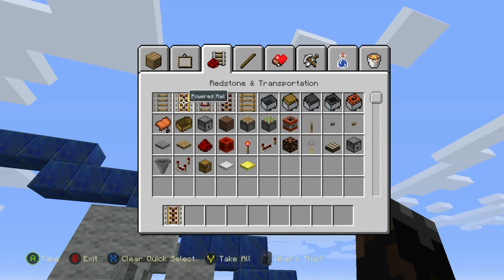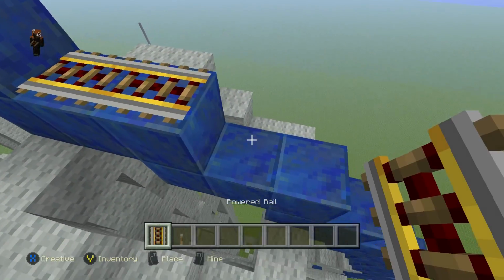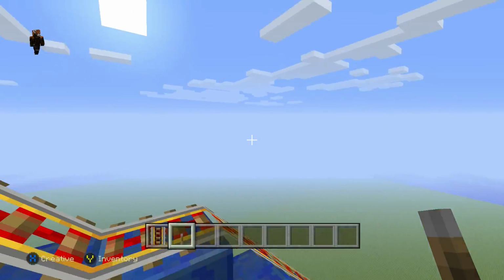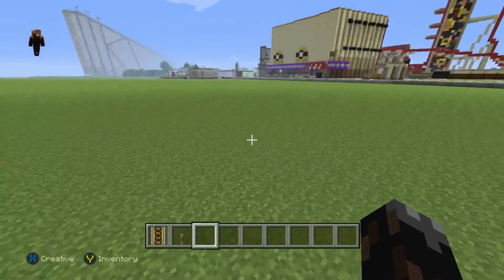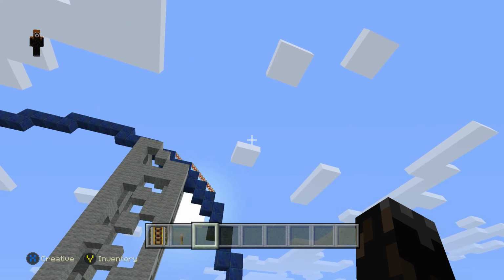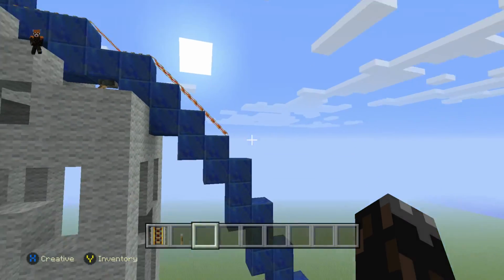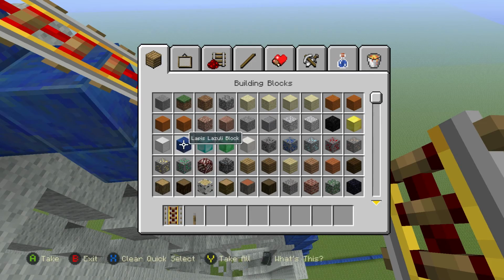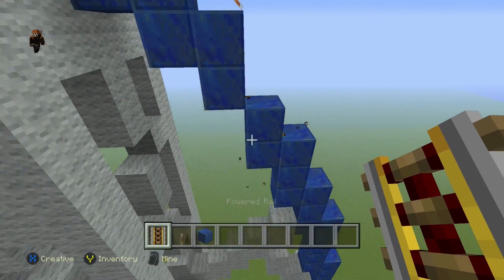You're going to want redstone tracks, and I use levers to turn on the track, because you can just put it down and you won't really notice it there. But if you use an actual redstone, what's it called? Redstone torch. If you use a redstone torch, it's just gonna light up and people are always obviously going to know, hey, that's a redstone torch. And it just looks sloppy.